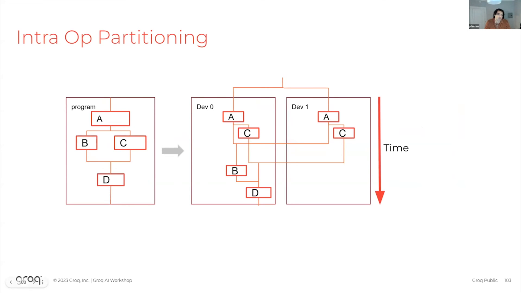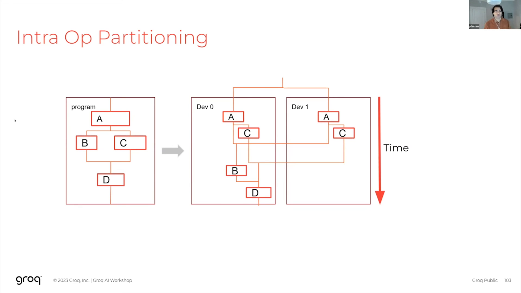We can also split one op across multiple chips — this is called intraop partitioning. First, it spreads a large op across multiple chips, which is particularly useful for matmuls of a tensor with an extremely large constant. Second, it improves latency because the work is parallelized across chips. And to bring this full circle, G10 only has tens of operations, so we only need to model partitioning for convolutions, matrix multiplications, binary and unary ops, some data movement operations, and a few others to enable intraop splitting of basically any graph we capture in G10.